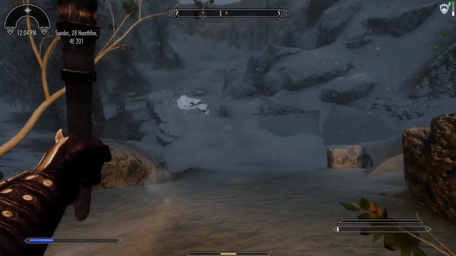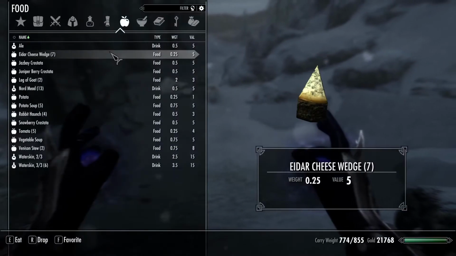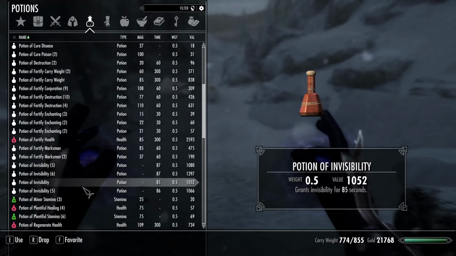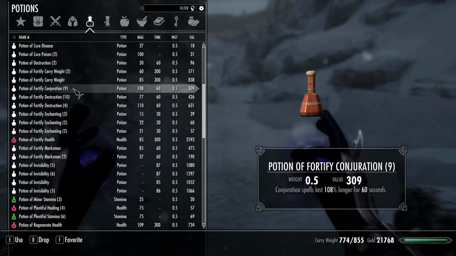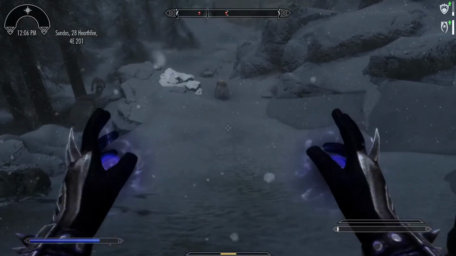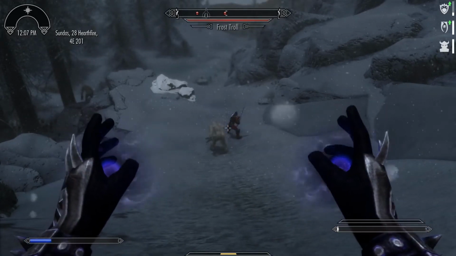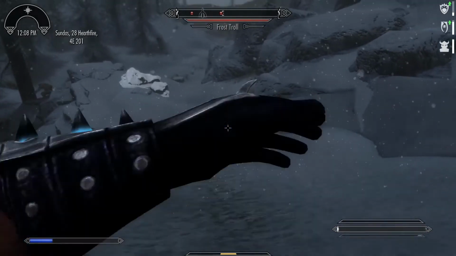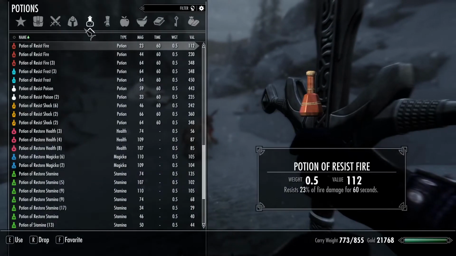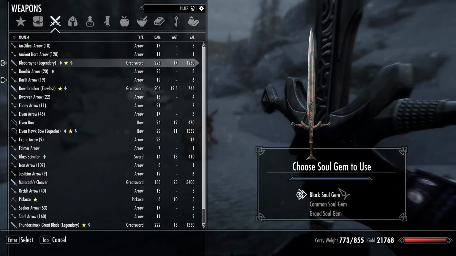Well, what do we have here? Really? These baboons again? Okay, let's do Fortified Conjuration. Let's do that. Oh, I need to build this sword. Not with a grand sword. Let's do something like a greater.